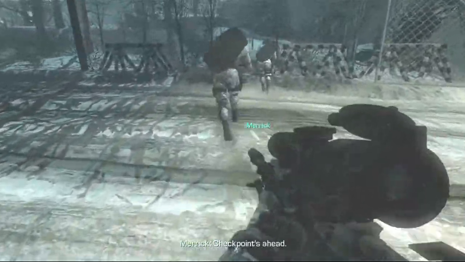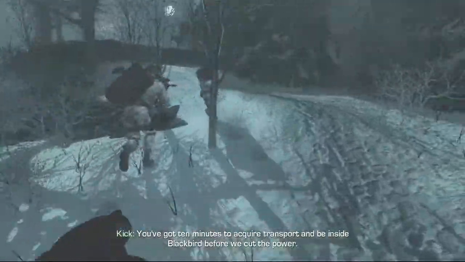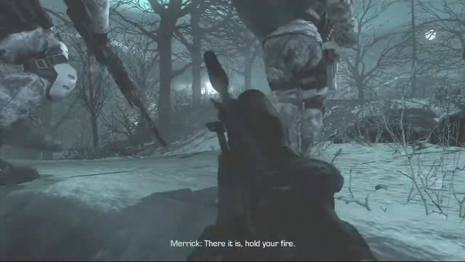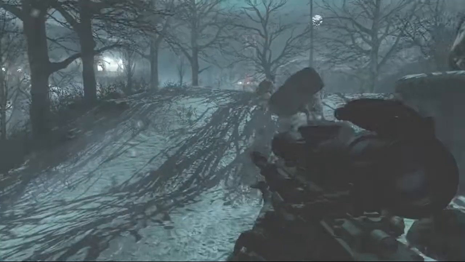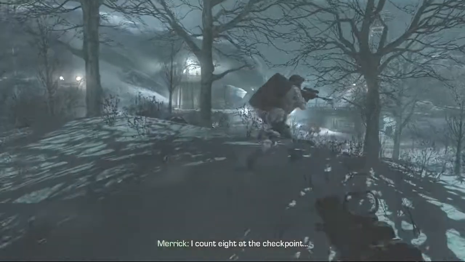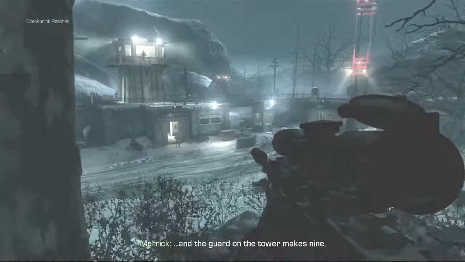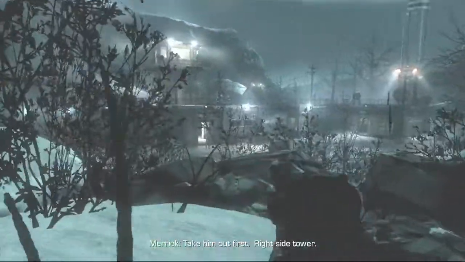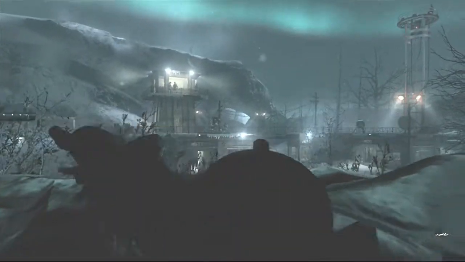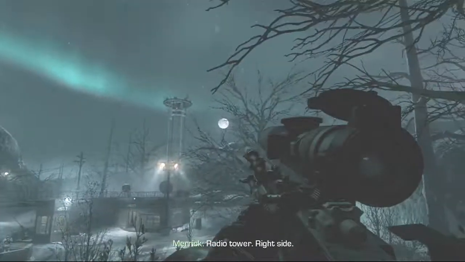Checkpoints ahead. You got 10 minutes to acquire transport and be inside Blackbird before we cut the power. Copy all. There it is. Hold your fire. Got the links silenced. And the SA-805 customized. Eight at the checkpoint. And the guard on the tower makes 9. Take him out first. Right side tower. I mean, I see one on the left side. Radio tower, right side. Oh, radio tower.